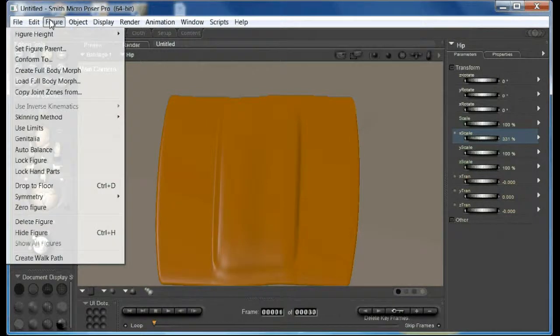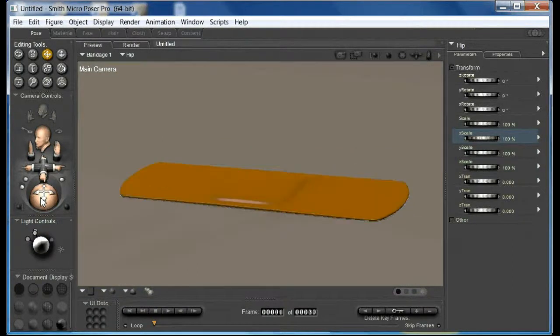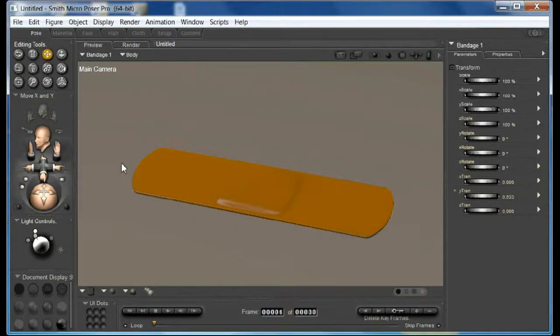Right, so we will zero figure, put us back to where we were. Let's pose the bandage so that it would be wrapped around a wrist. I'll bring the bandage, rotate a little bit here, and I'll bring the bandage off the floor. Select the leftmost section.